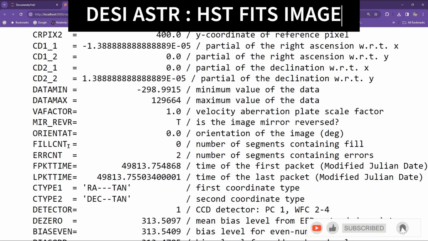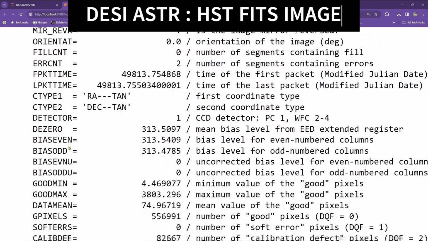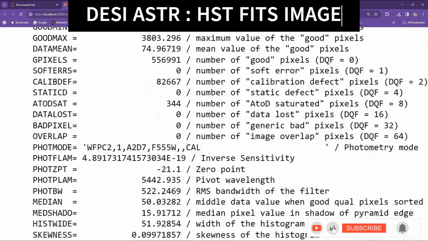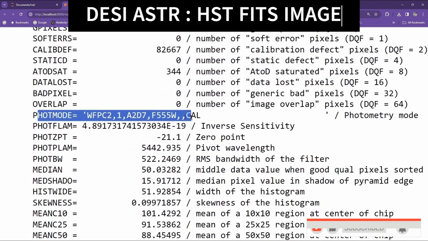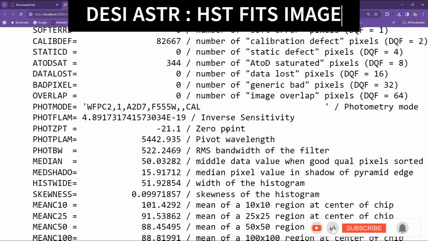You can also check other information. You can see the photometric mode, this is the filter, and the camera, and you can check the zero point of the band.